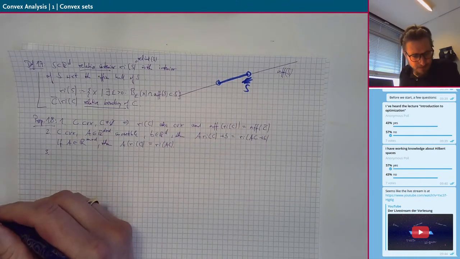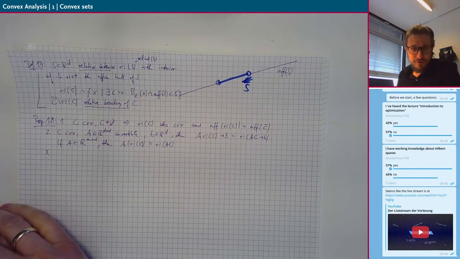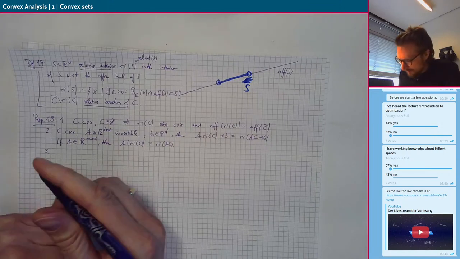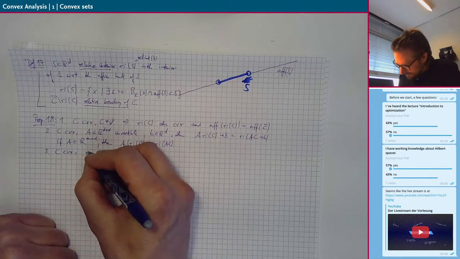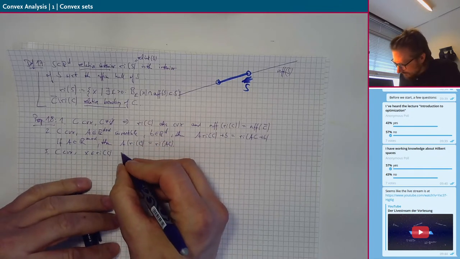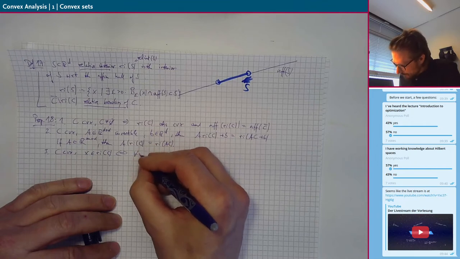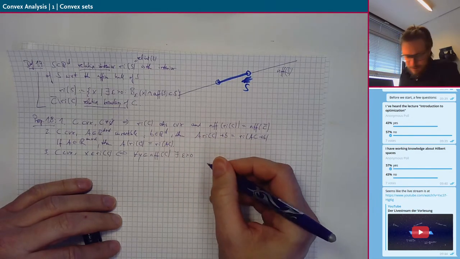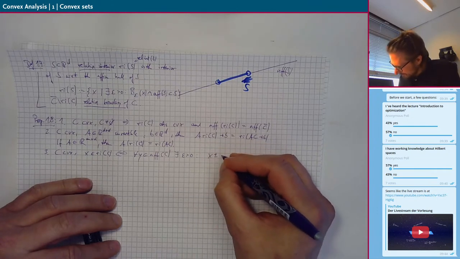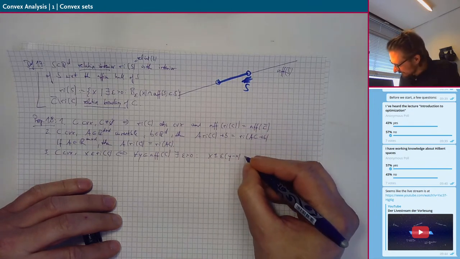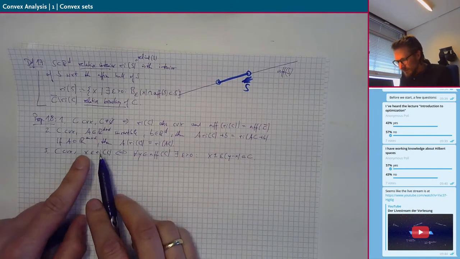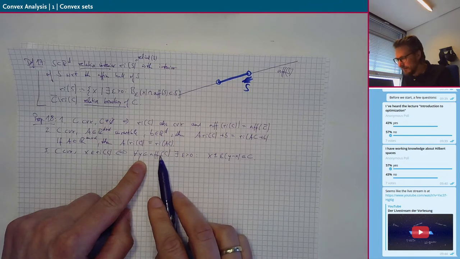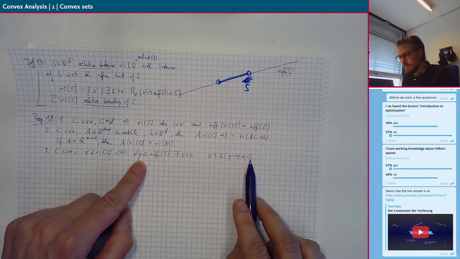Okay, now point three. There's a characterization for a point to be in the relative interior. This is kind of important. Max has a name for it, I forgot the name of this property. So if you have C convex, then x is in the relative interior of C if and only if for all y in the affine hull of C, there exists a non-negative epsilon such that the point x plus epsilon times (y minus x) is still in C. So to be in the relative interior, you need to be able to walk a little bit in the direction of every point in the affine hull and still stay inside C.